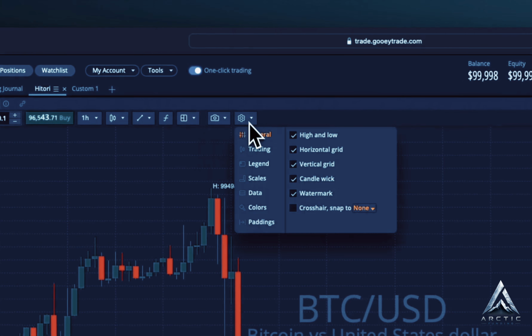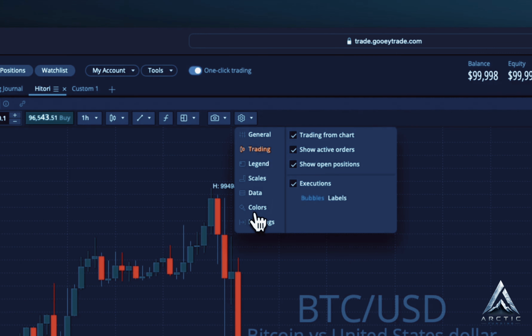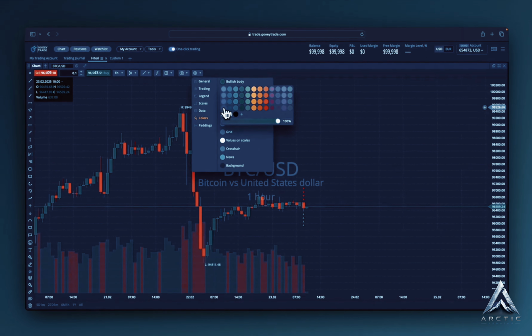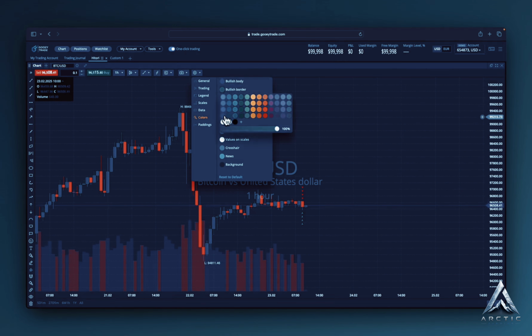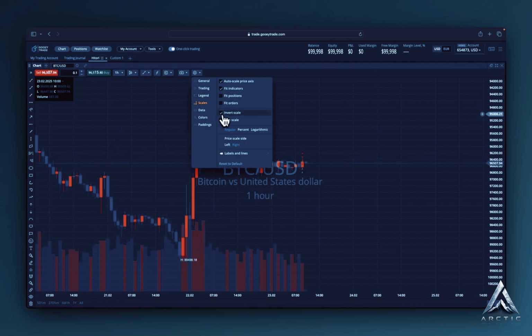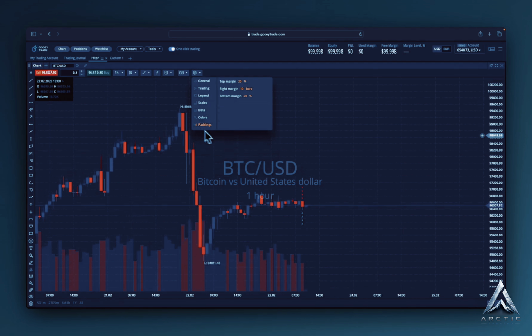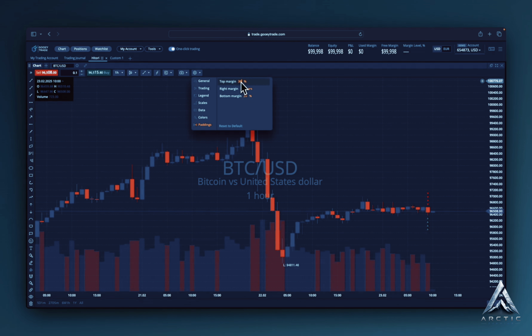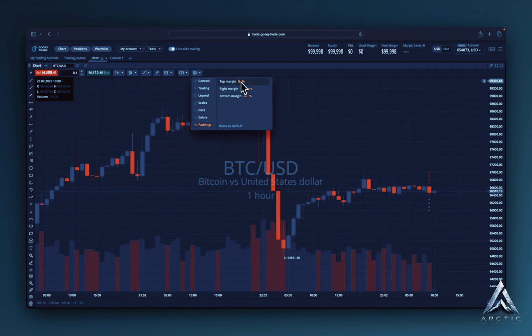And if you go to your chart settings, you can also amend all the information right here, like your colors, right? If you want a purple bullish body, you can do so right here. And a purple candlestick, you can do so by changing the opacity if you want to, changing the different colors if you want to. All that is here. Your trading data right here, your scales, you want to fit it or unfit it, you can definitely do so right here. Invert your scales, do so right here as well. Your paddings, right? If you want more margin on the top, you can amend that to be bigger. I think the max is 30%. If only it's smaller, 5% would do, and 100% would do. That's what the padding is.